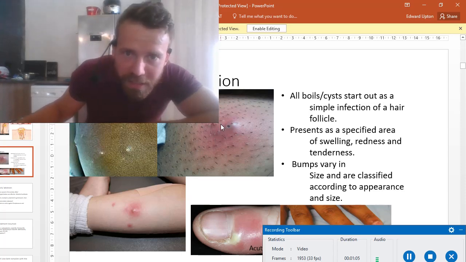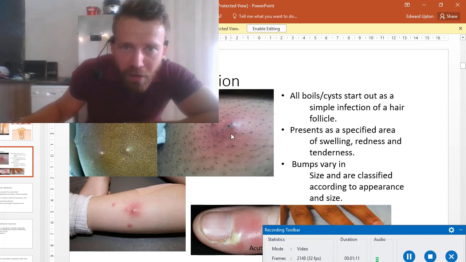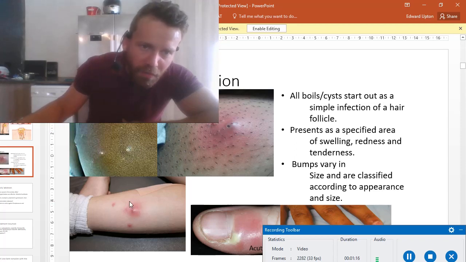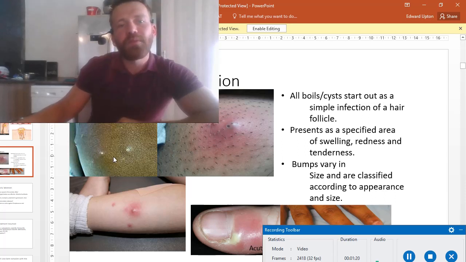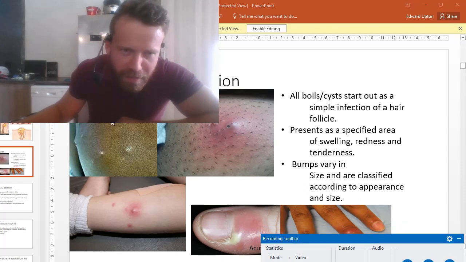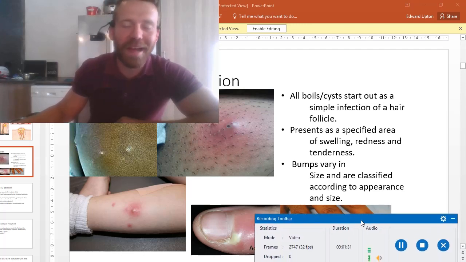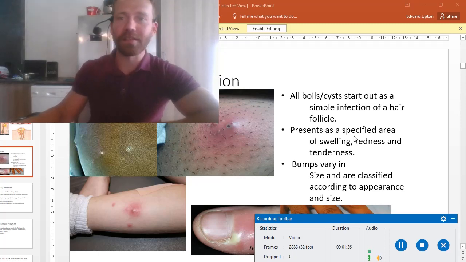But I hope you guys can see that really the follicle starts, and as the follicle swells and grows and more infiltrates go into that area, it starts growing larger and larger. And if they are simply one or two in different areas of the body, then you can definitely think about boils and cysts. If you have a bunch of them around like this, you should start thinking acne. But I don't even think this is acne as well. And of course, you don't really get acne on your leg or acne on your butt. You get acne on your face and your back and your chest. So the area itself actually also matters.